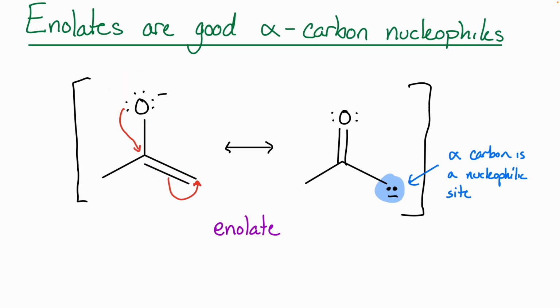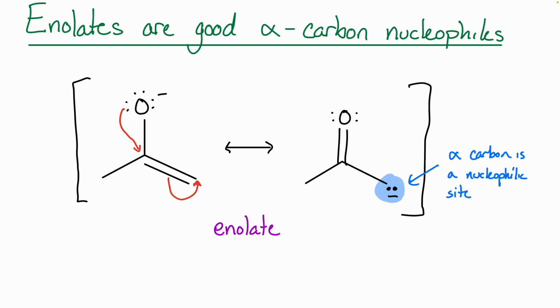But this is in resonance with another form, where we have our carbanion on that alpha carbon. Either one of these would be considered your enolate ion, and either could be used in your mechanism. But the one on the right-hand side is a little easier to draw in terms of your mechanism. It'll just make it a few fewer arrows. Again, they're both considered the enolate ion because they're in resonance with one another.